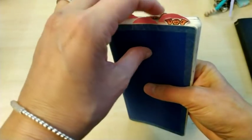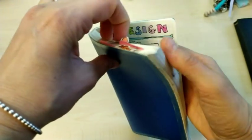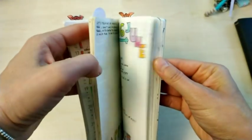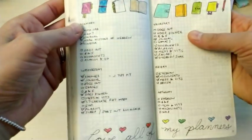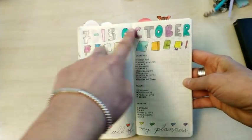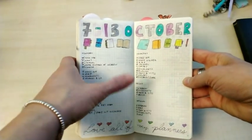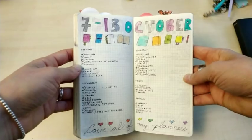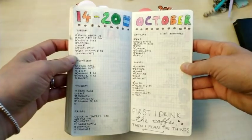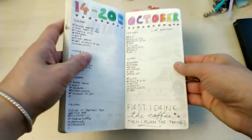And then I also had daily spreads, which, let's see, I put in here. Where did I put them? So for the daily spreads, I would just draw out the dates for the week, and then I would do some doodles, and then I would just use them for any kind of daily planning that I needed to do, usually in the evening, but just whenever I wanted to write a list of stuff to do. And that worked really well also, and I've carried that over into 2020.